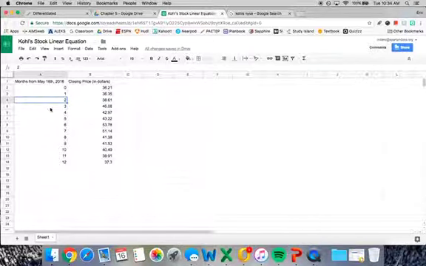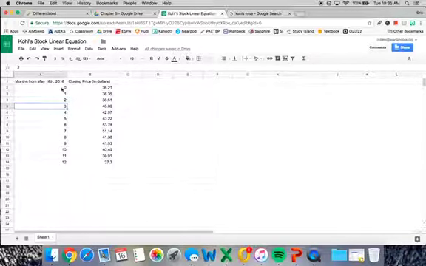And then I'm doing that for each month afterwards. So this was, as I said, May 16th, this was June 16th, July 16th, August 16th, and I found the closing price on each one of those days. So now I have a closing price and a month associated with my Kohl's stock.